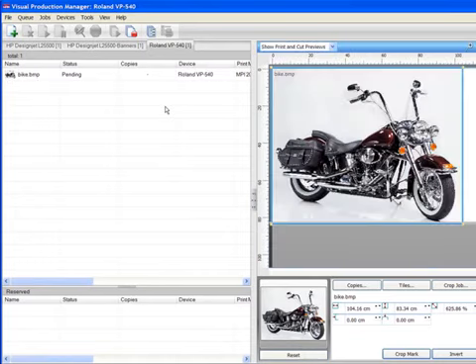It's exactly this kind of unmatched workflow and functionality that will speed up production, saving you time and money. Avoid complex export routines and returning unusable file types to customers by choosing SignLab 9 Print and Cut. This complete solution will enable you to be more productive and maximise the return on your investment. Check out our other SignLab 9 feature presentations online at www.cadlink.com.